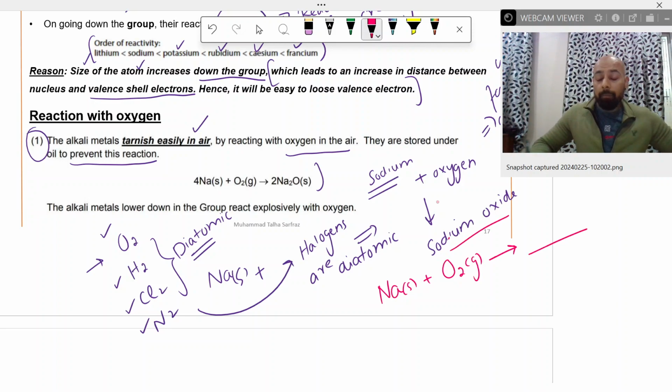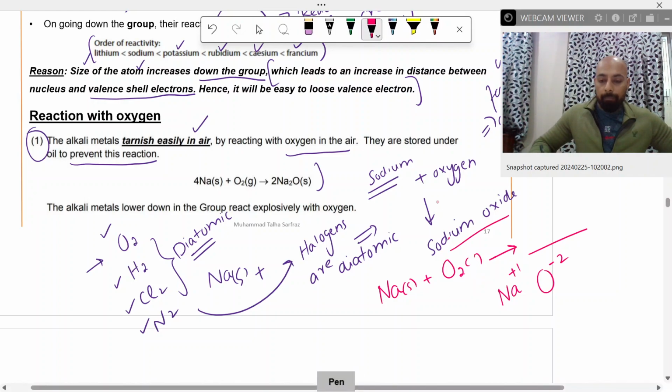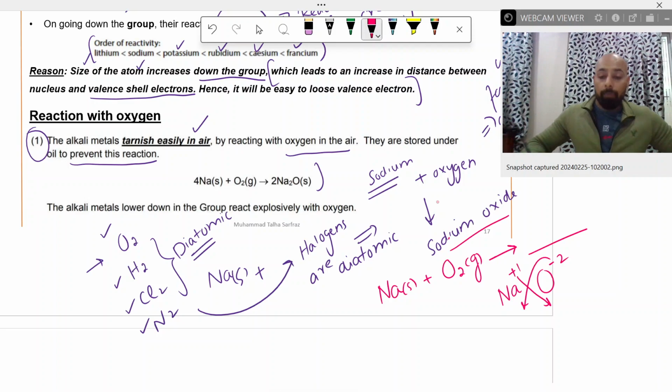Now here you have to take a pause and generate a formula of sodium oxide. कैसे लिख सकते हो आप? Check the valences first of all. Sodium belongs to group 1, it will have a charge of +1, and oxygen belongs to group 6, will have a charge of -2. Do not consider this 2. ठीक है? इसको हम बाद में डिस्कस करेंगे, right? So sodium, let's interchange their valences. Sodium will be here and this will be here, but we do not write one as per the rule, so we're getting Na2O, sodium oxide, which is solid in nature. ठीक है? All right, are we clear?